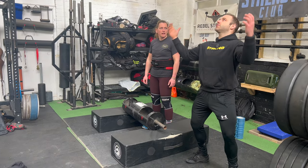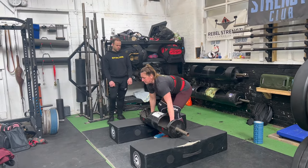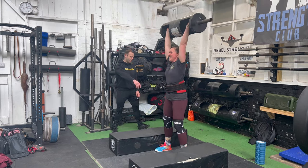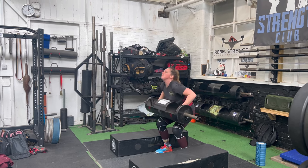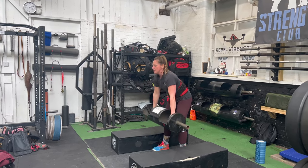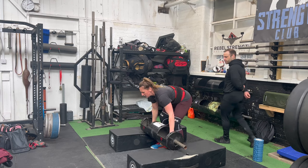So dip just to the bottom of where you did your bunny hop, yeah? That looked better. Forget about it. Move on. Come on. And again. Let's do five. I want at least one good one out of the five. That's loads better. Yeah? 100%. Three more. So much better. You're driving up from an explosive position there.